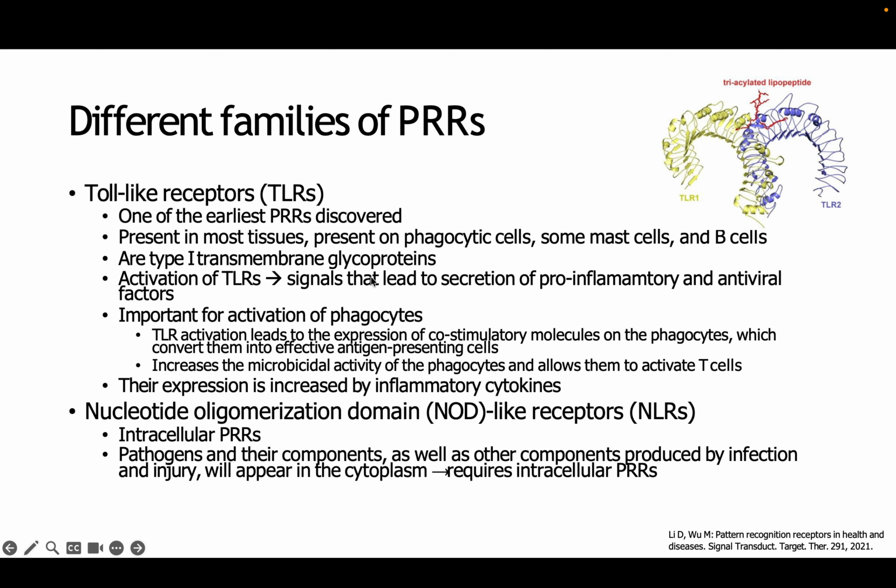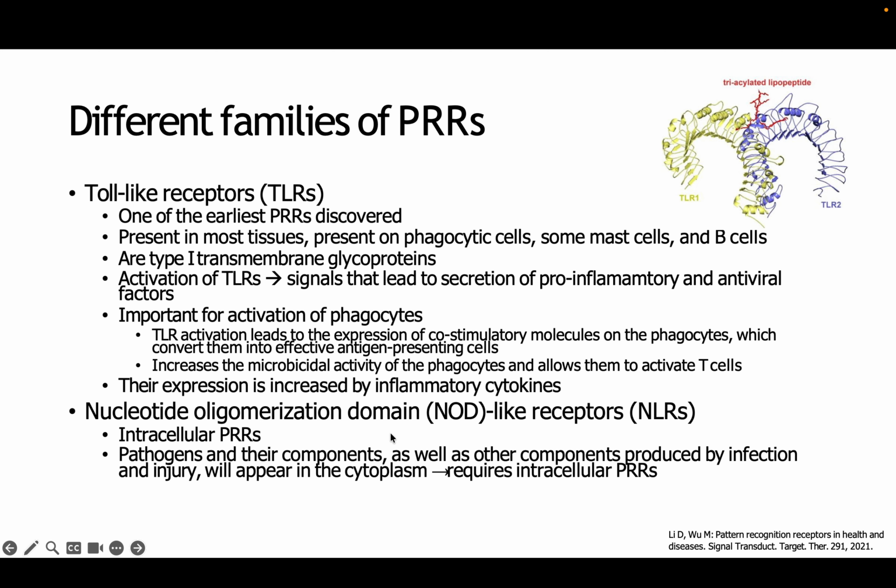Once they're activated, they start to release a lot of cytokines. But other than cytokines, they also push macrophages to do phagocytosis and something called antigen presentation, which we will talk about in the coming weeks. It helps them in phagocytosis once they're activated, along with the expression of inflammatory cytokines.